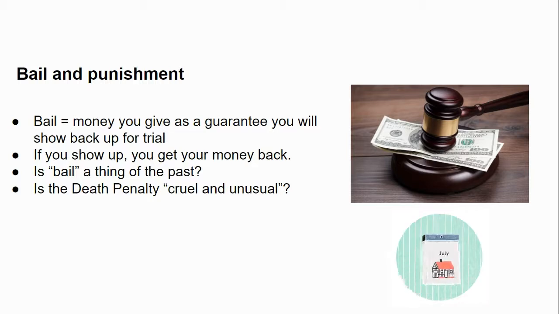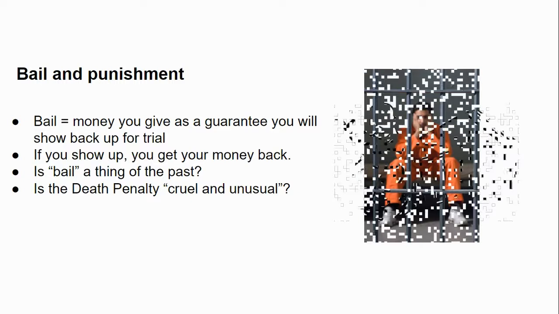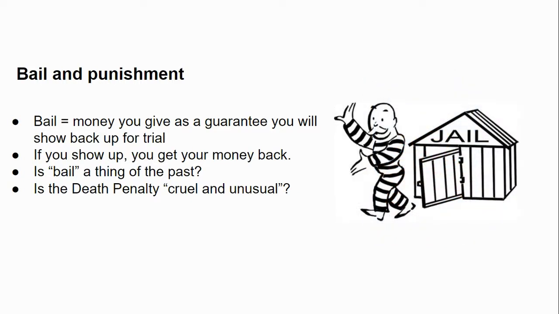So the idea with bail is it's not fair to let a person sit in jail, even though they may be innocent, right? Because until you're found guilty at trial, you're assumed to be innocent. So we're not going to let people just sit in jail waiting for a trial, because you could end up going to jail for 2 or 3 months just waiting for the trial for something you didn't do. So bail gives people an opportunity to get out of jail until their trial. So let's just break this right down.